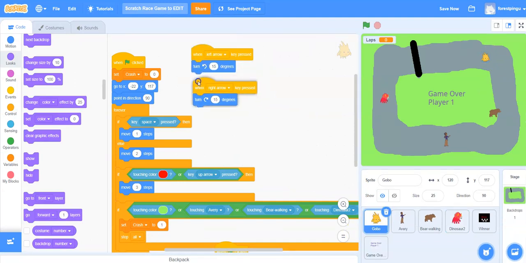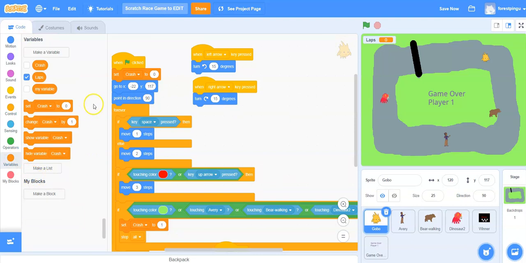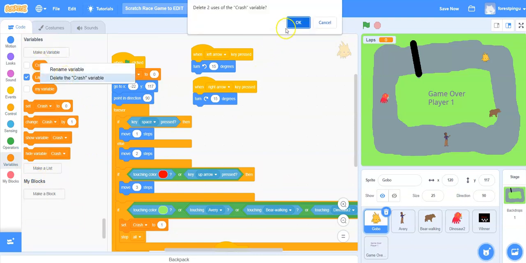Now, I'm going to use a variable to check if I've hit an obstacle or I've gone off the path or off the road. So I'm going to go to variables and make a new variable. I'm just going to delete that one.